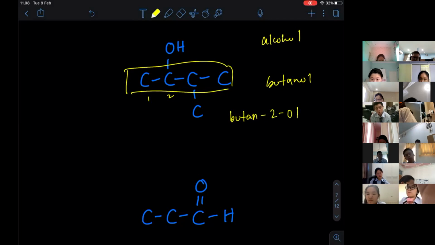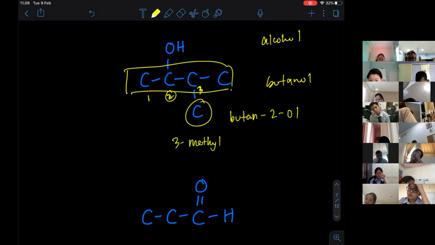The last thing that you need to take note of is the alkyl group or the branch. The branch is going to be at position number what? Now, this is not the moment you say 1, 2; this is automatically 3. You cannot suddenly backtrack and say now I want to count from 1 and 2. No, the moment you already identify that this is 2, this is automatically, like it or not, number 3. So this is going to be 3-methyl. 3-methylbutan-2-ol. This is how you name.